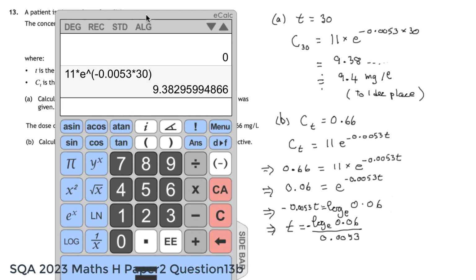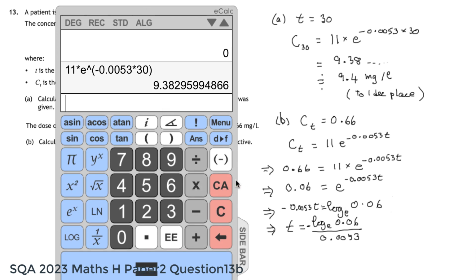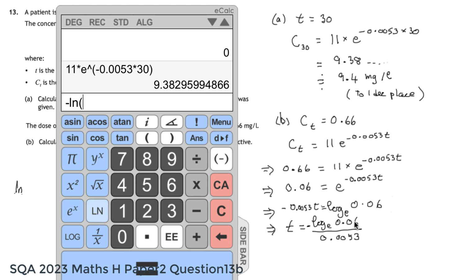So this is the calculation we're going to have to do to work out t, and again that's one that we can do on our calculator. So the whole answer is negative, there it is. On the top of the fraction we've got log to the base e, now that's sometimes called the natural log, and on this calculator log, L-O-G, is to the base 10, log to the base e is this ln key. On some calculators it looks like in, but it's ln. So that's the log to the base e button. So that's what we're trying to find for 0.06.